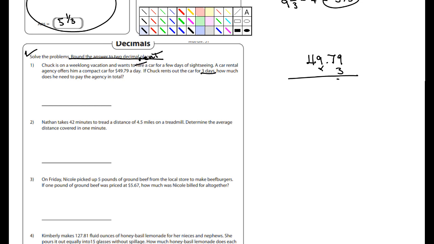Well, that's 27. Put down the 7, carry the 2. What's 3 times 7? That's 21, plus 2 more is 23. Carry the 2. Now just bring the decimal down now. Oh, well, actually, I'll hold off on that. So now we're up to 3 times 9. That's 27 again. Okay, plus 2 more is 29. Carry the 2. 3 times 4 is 12, plus 2 more is 14.